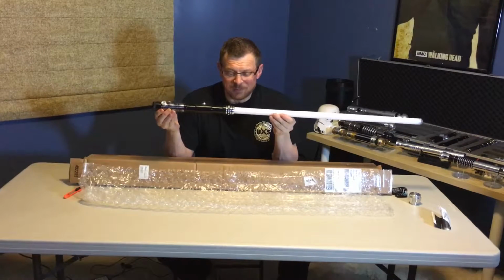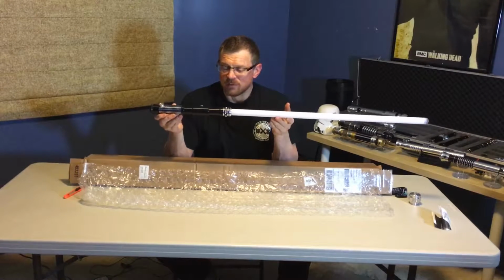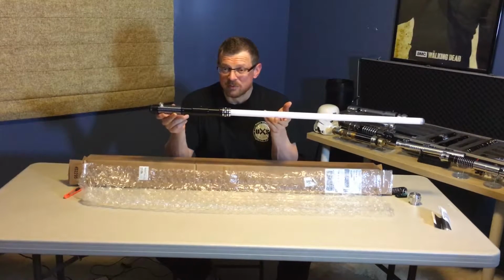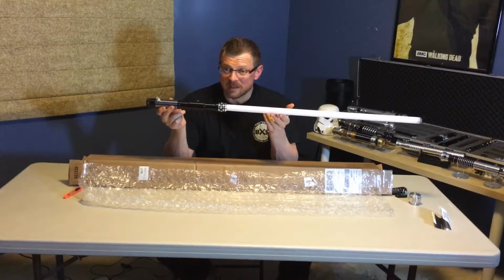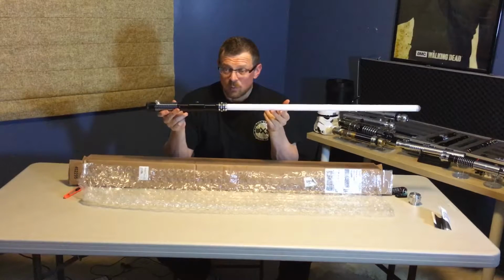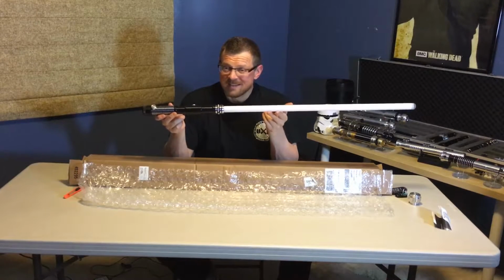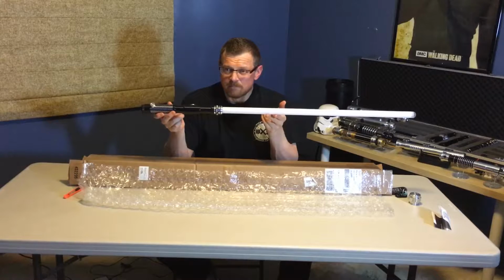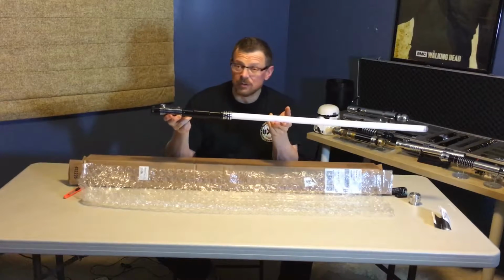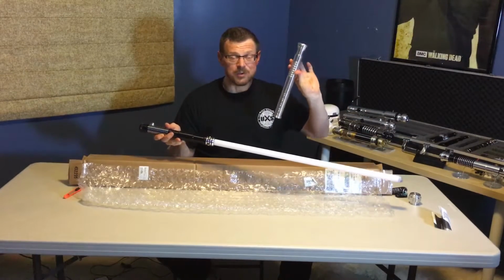This is my raffle entry, and I'm so excited because I was inspired to choose this particular hilt from advice from another forum member by the name of Lord Canterbury. He messaged me a few weeks ago and said, "Hey, I know you're thinking about ordering something for the raffle and making a decision on what, and I highly recommend one of the Sentinel varieties." And I have to say, at that time I wasn't real confident that's what I wanted, but as I have found out with my other previous hilt that I ordered here, the Arbiter, things are not always as they seem when you order them on Ultra Sabers.